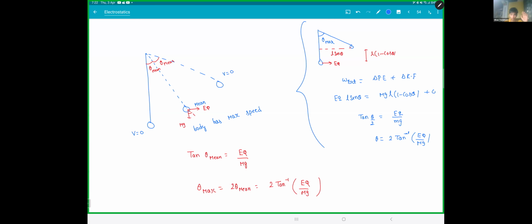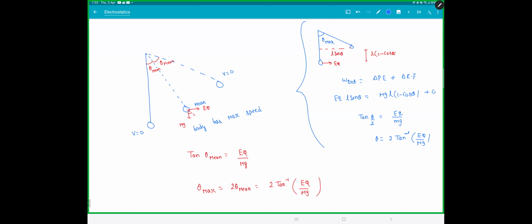Sir, could you explain once again why 2 theta max is 2 theta mu? Seriously? You did so much SHM and you're asking now. Right, using work power and a method I got, but like forgot. That is okay. You tell me now.